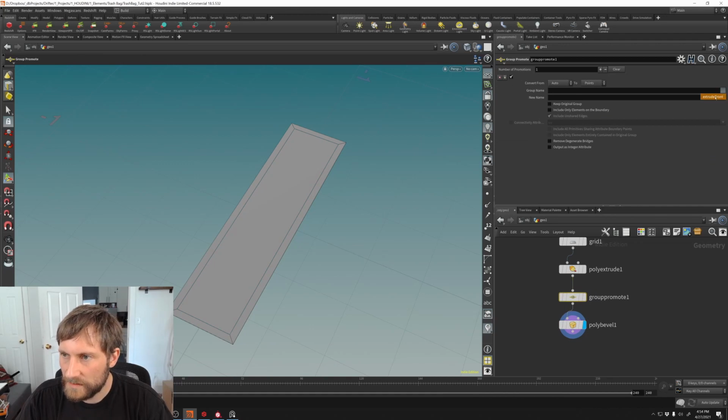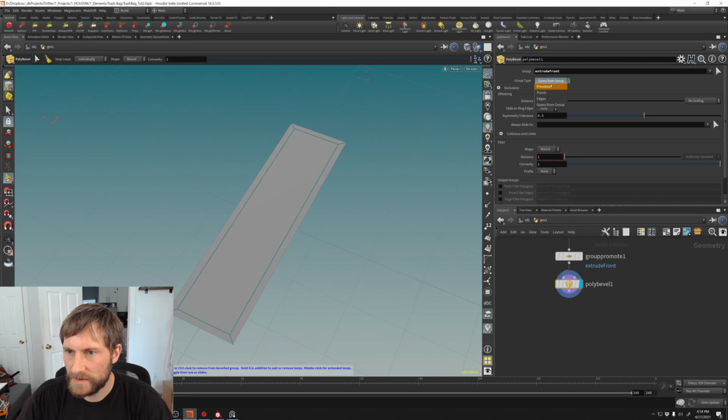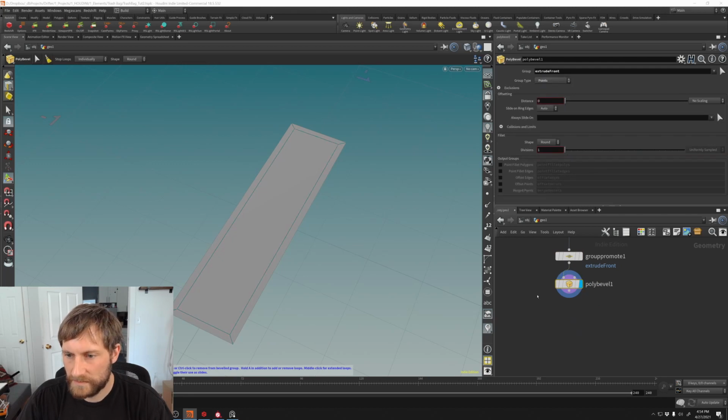The group name is extrude front, convert from primitives to points. I don't think we need the original. We'll leave it. Points. I believe that is correct.